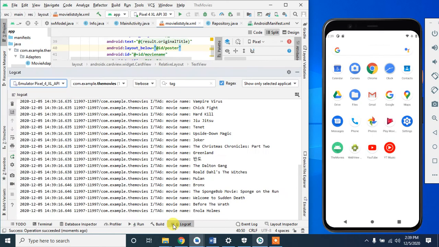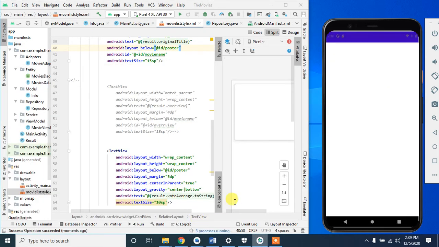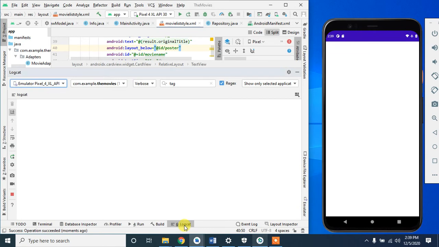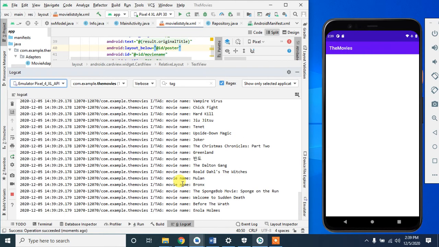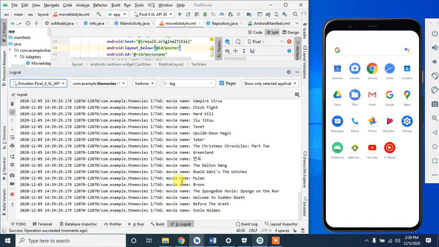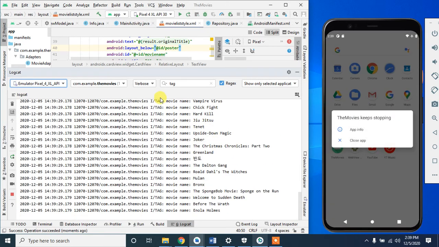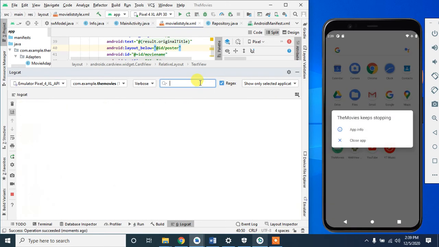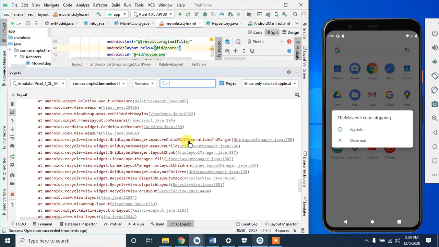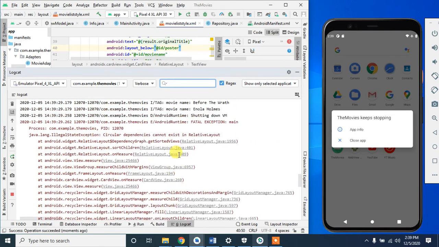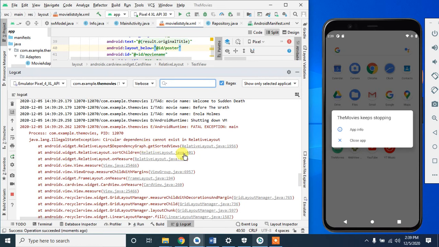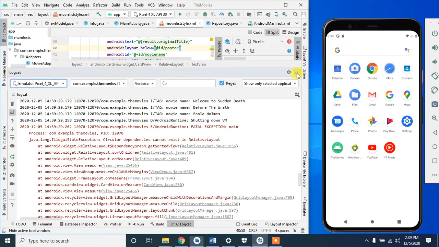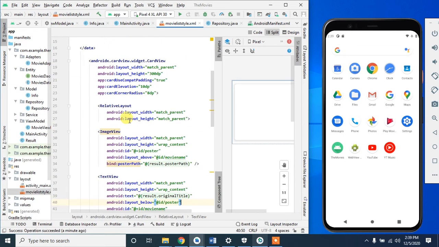Okay, why did it crash in the first place? Some issue in the XML, I guess. Circular dependency cannot exist in relative layout. Okay, and just goodbye to the relative layout then.